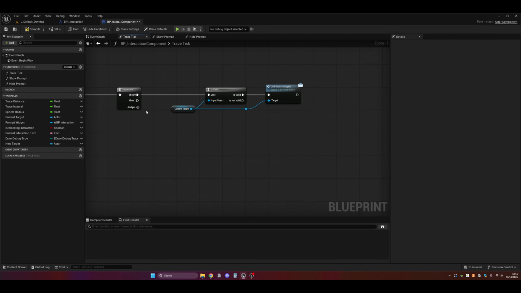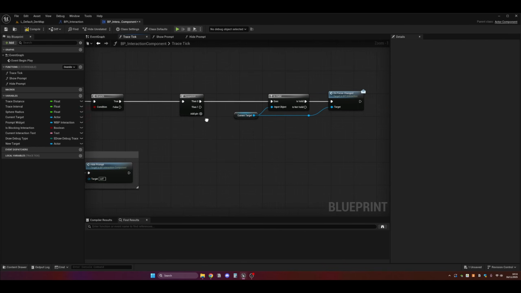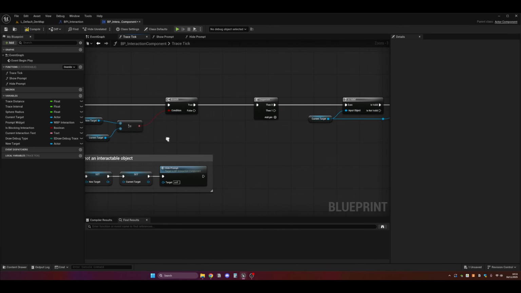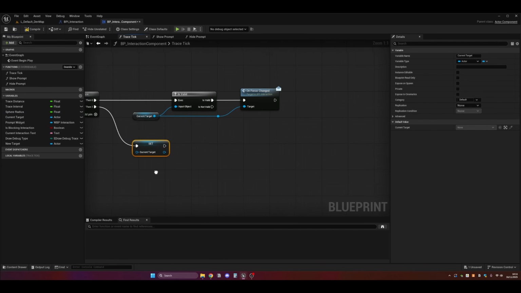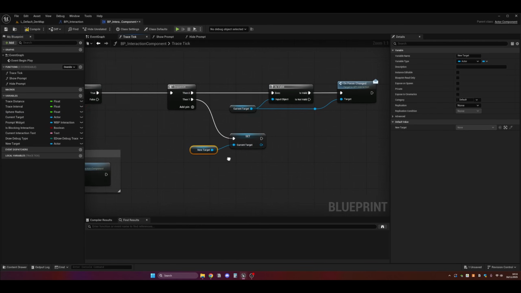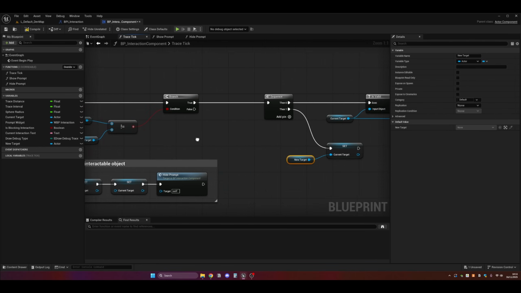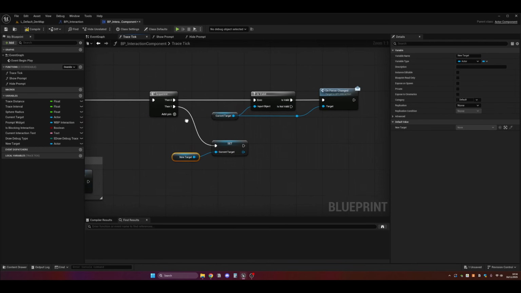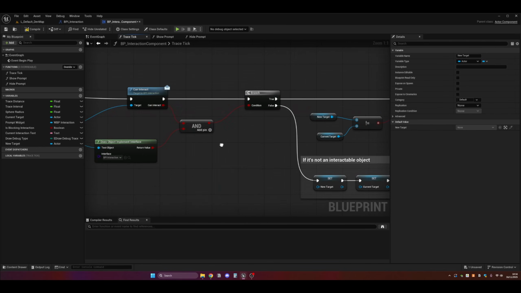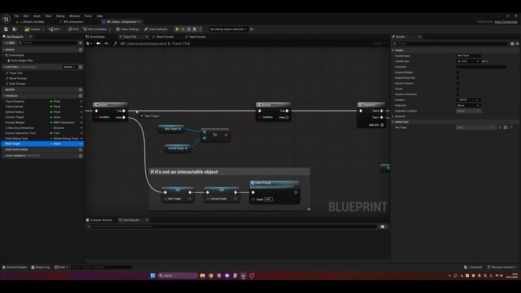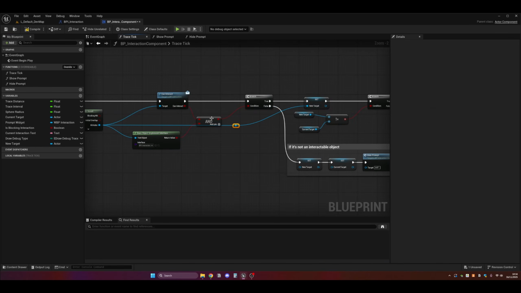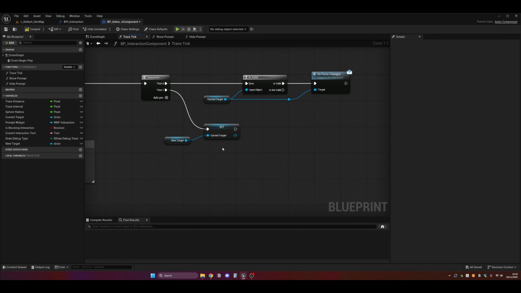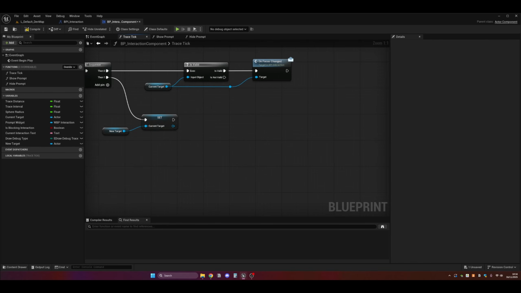And now what we're going to do here is, now that we know that this is a different object, we're going to set the current target to our new target. Sorry, I forgot here to set the new target. Yes, here. The new target is our hit actor. I'm going to set the current target.